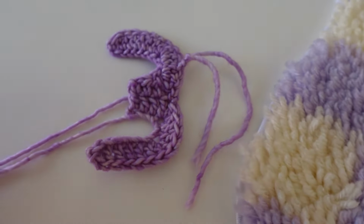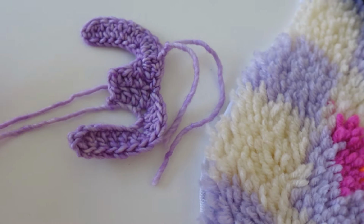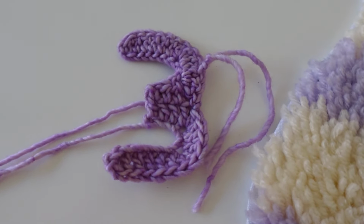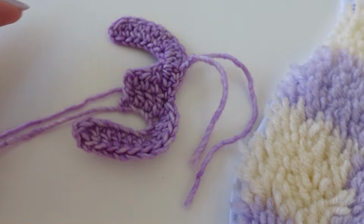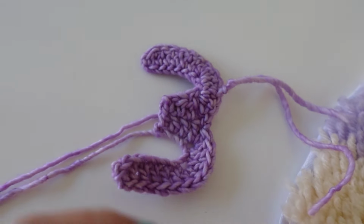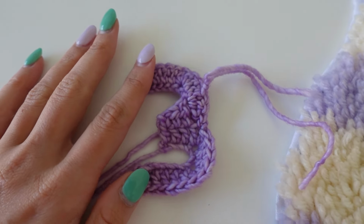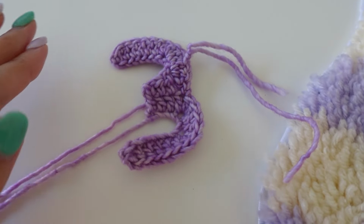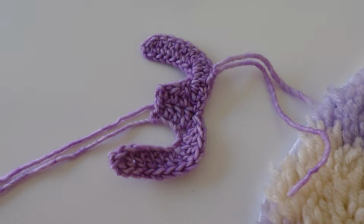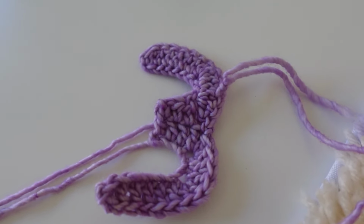I'm gonna do the outline now, which I think will help because I didn't love how thick this middle bit is, but I do feel like it is quite reminiscent of the 13 that Taylor Swift draws on her hand. So I don't hate it, and I think it definitely looks a lot better than the ones I had before. I had to join more yarn because I ran out of what I had used previously. Doing those increases makes so much sense. If you don't crochet, by the way, sorry if none of this makes sense to you, but anyway, very happy with this. I'm gonna see how many more YouTube tutorials I can use for the rest of the icons. I feel like it won't be as easy to find as a number, but you never know.